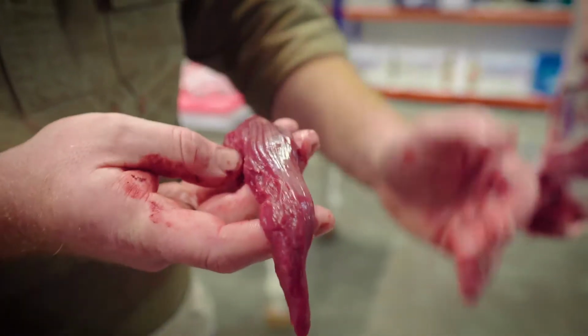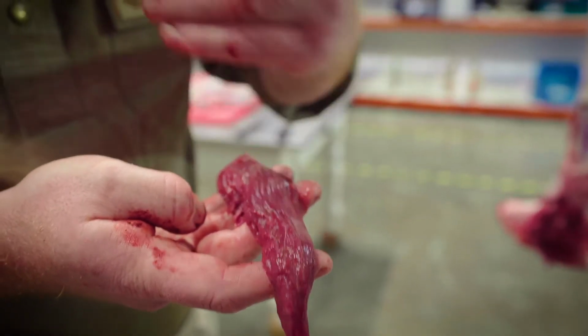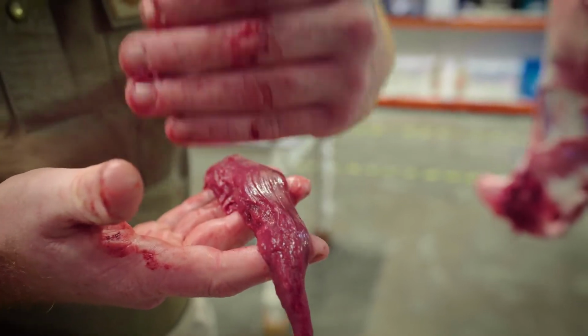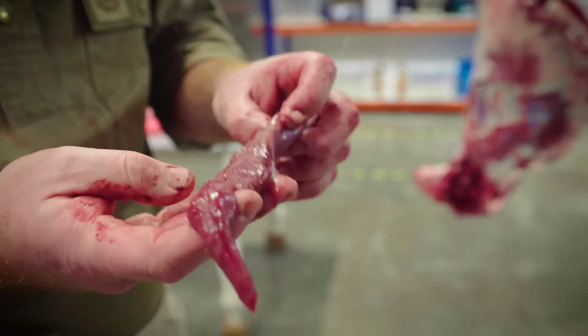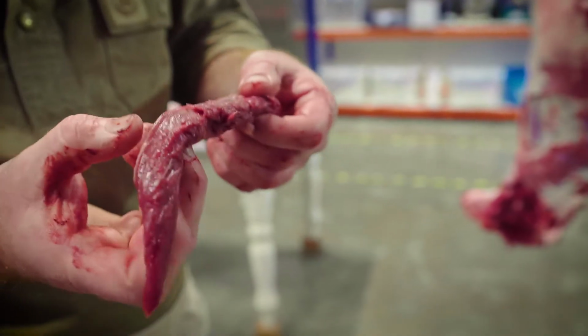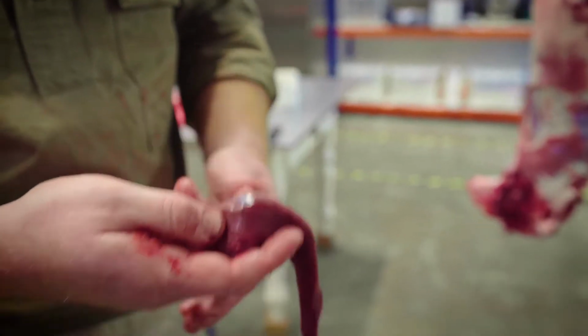Once it's rested off, you're carving perpendicular, so at right angles to the grain, so directly across these long muscle fibers. If you've got a group of 10, you'll be lucky to get 1 or 2 bits of fillet per person for the group.